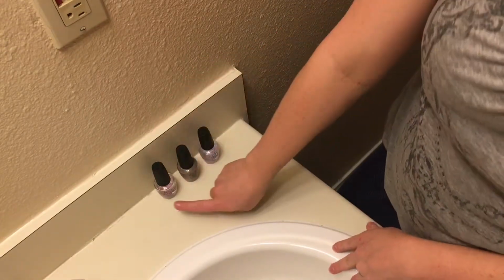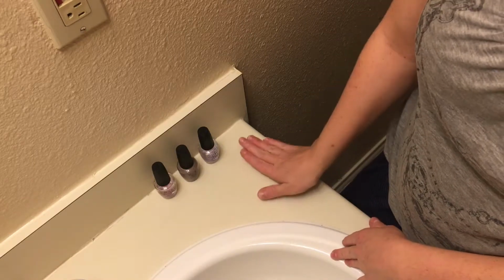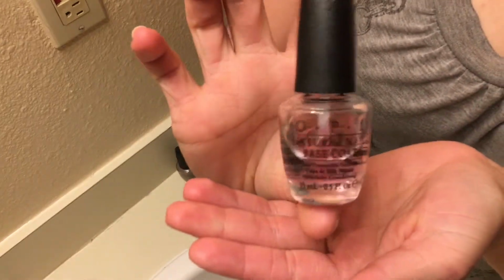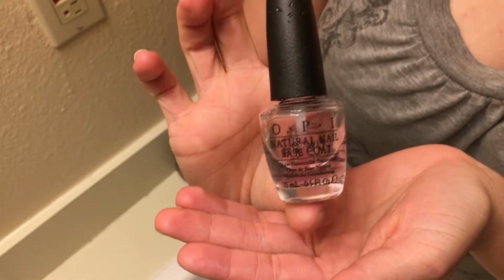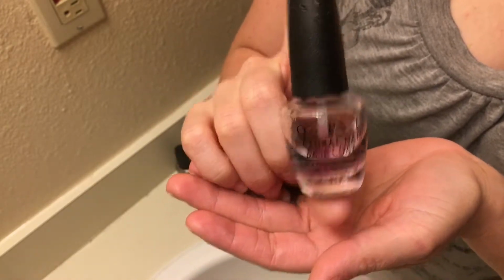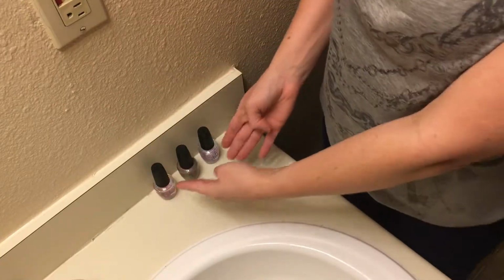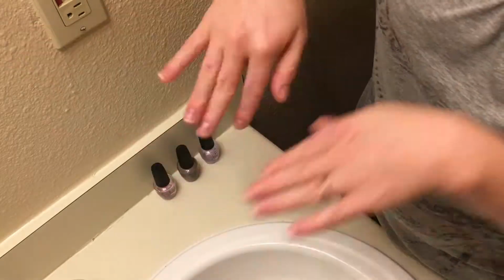Okay, so one thing that I definitely recommend is to use a natural nail base coat, and then whatever color you want, and then the top coat. My favorite brand is OPI, mainly because they seem to last a lot longer to me, so I've been impressed with them over and over again. That is why I use them over different brands. But whenever you use the base coat and the top coat on either side of your color, I find that a lot of times you can use a really cheap color and it will make that cheaper color last longer as well. So we don't have anything on our nails, they're clean underneath, so we'll start with our base coat.